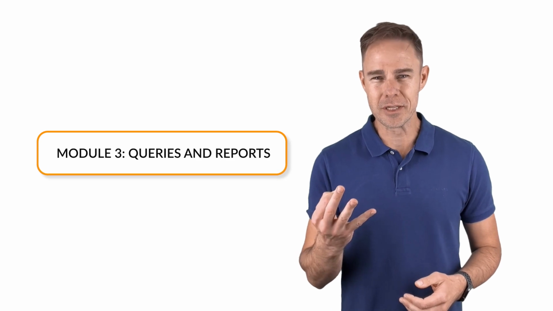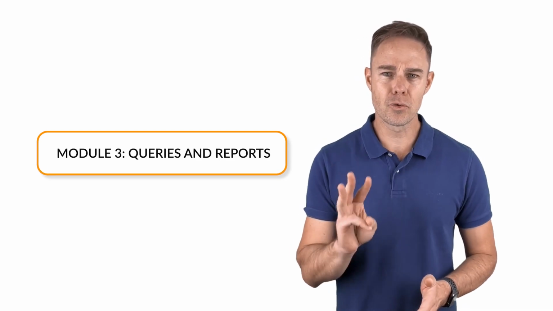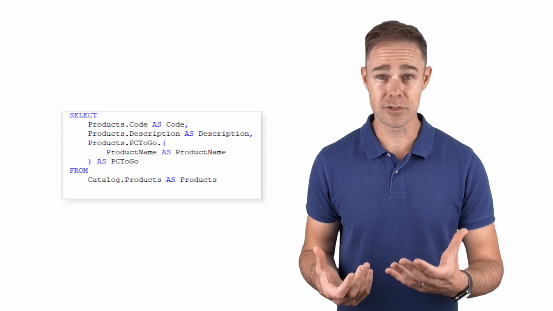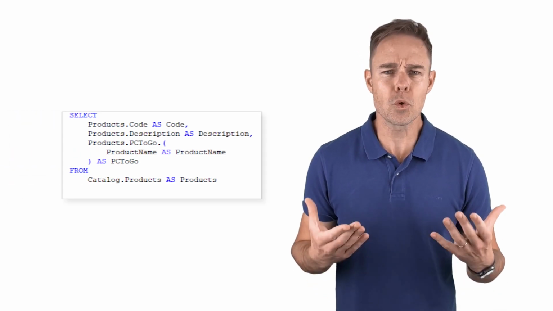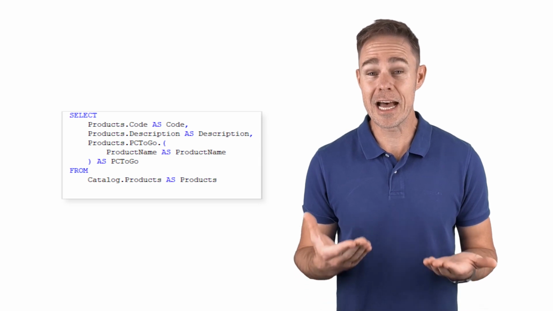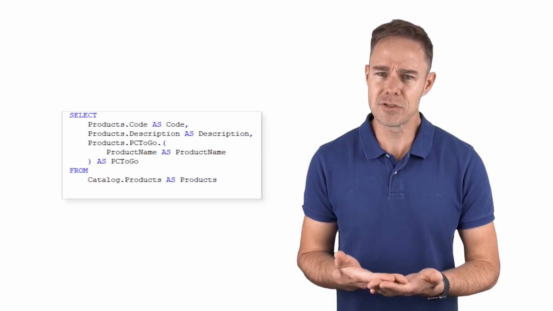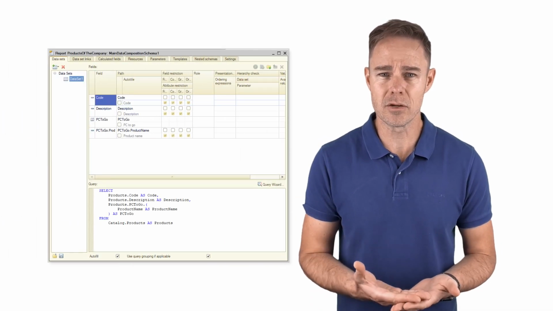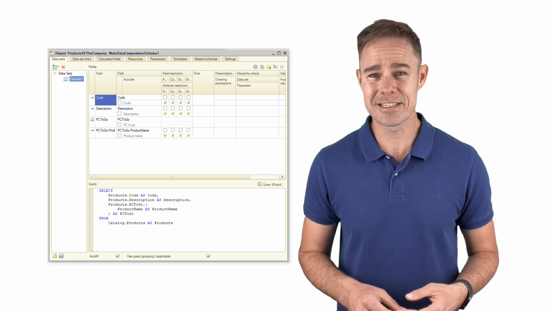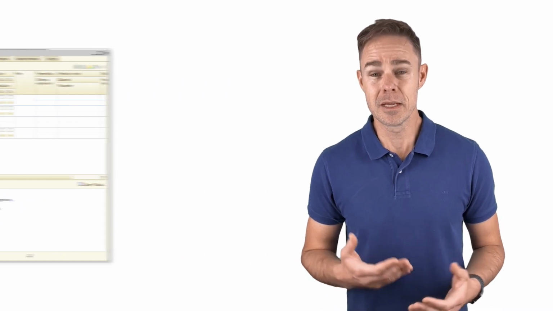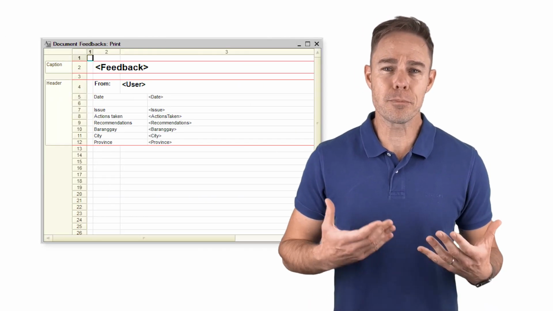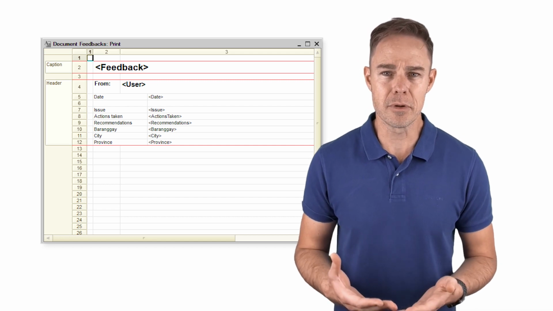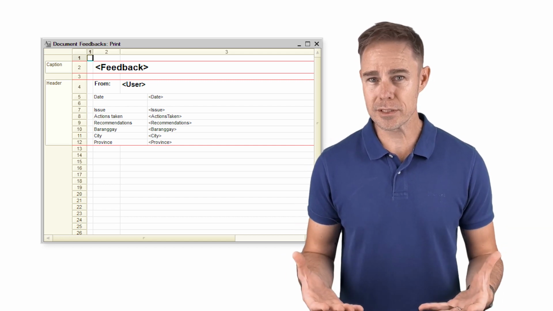The third module will concentrate on three crucial things: the platform's built-in query language and how to use it, the most important query language structures and how to use them in real-life tasks, how to create reports with the data composition schema, or simply DCS. Plus, you will learn about print forms and how to use them to present not just reports, but some other stuff as well.